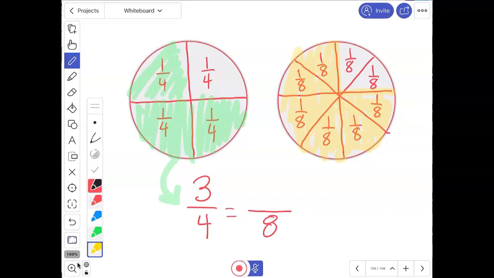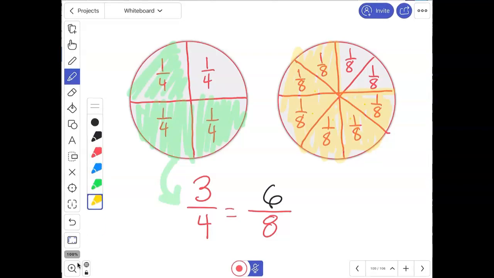All right. So now I've got to count up how many 1/8 did it take to shade the same amount. 1, 2, 3, 4, 5, 6/8 is equivalent to 3/4. They look the same visually. They just have different numbers that mean the same thing. So what this is saying is that a circle broken into 4 parts with 3 parts shaded is the exact same amount shaded if I break that same circle into 8 parts and shade 6 of them.